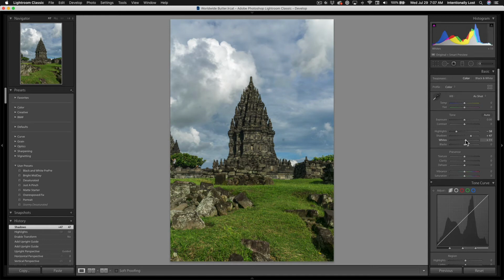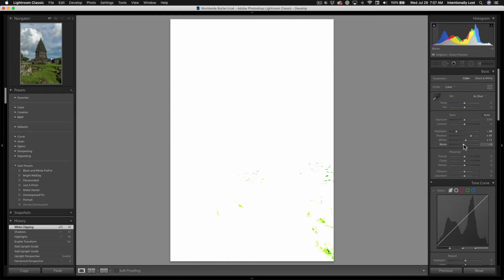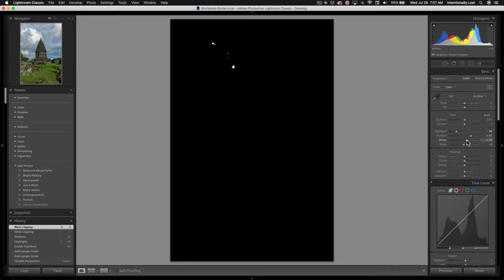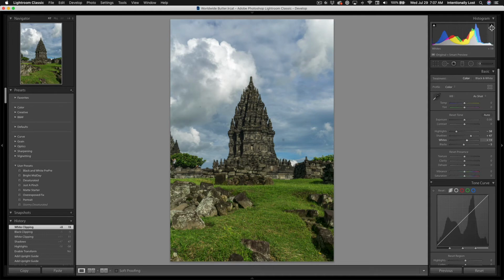Or maybe it's just I'm more used to it, so I know what it's doing in the photo. Now, something that you didn't have in Apple Photos, if I press Alt on my keyboard and set my black point, you can see there what's showing up is just my true black points in the image. And then same with my white point. If I want to find my true white point in the image, ta-da, right there. Now, if I go too far, you can see it's clipping up there on the histogram. Clipping, meaning the pixels are coming too far over here. And if I turn those on, you'll see that it's telling me whenever I'm clipping.